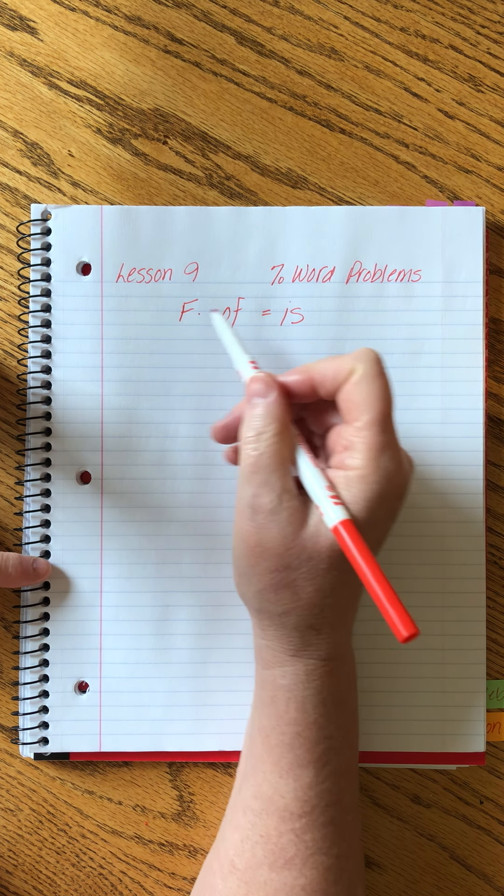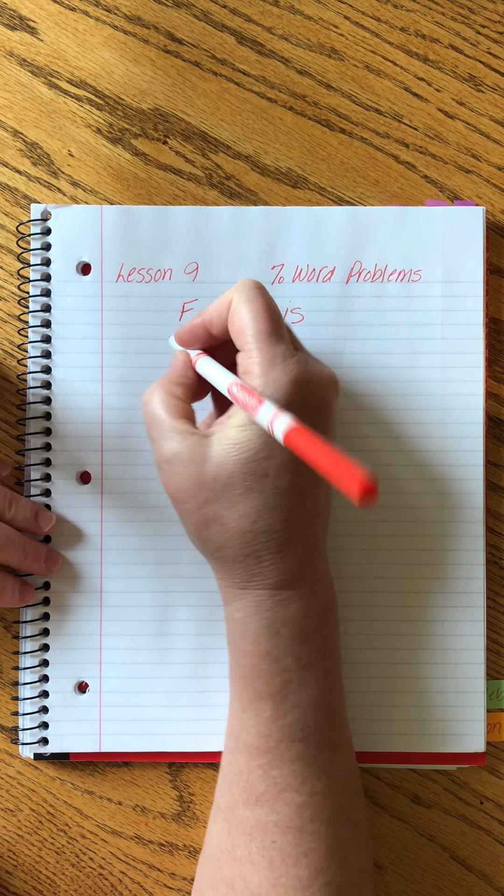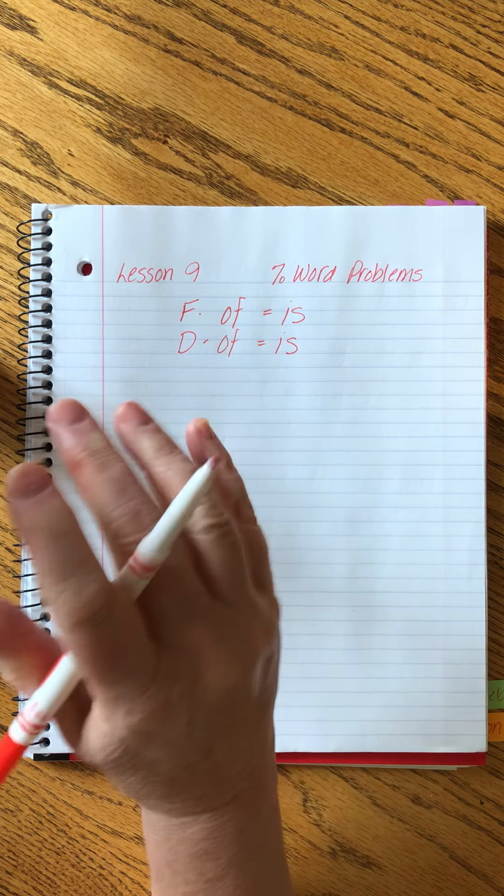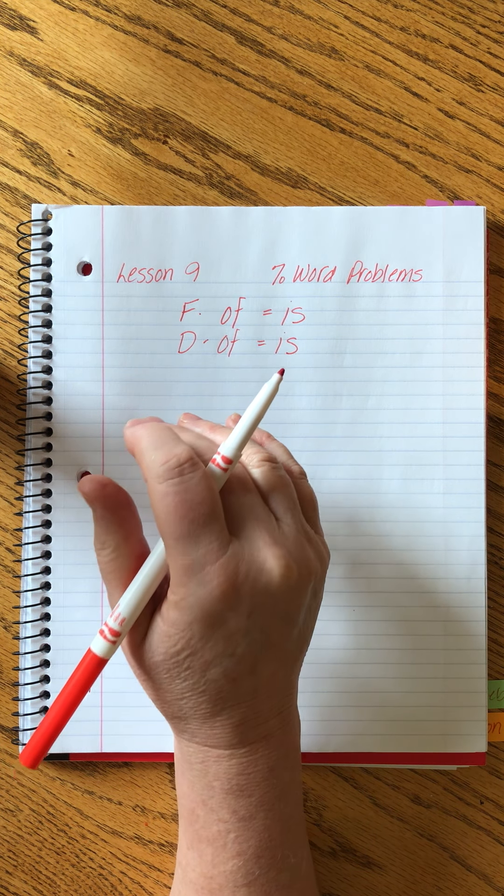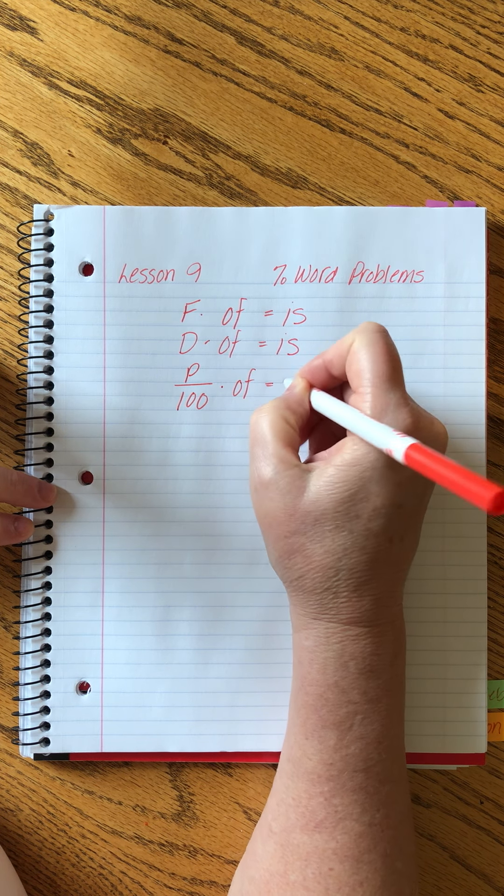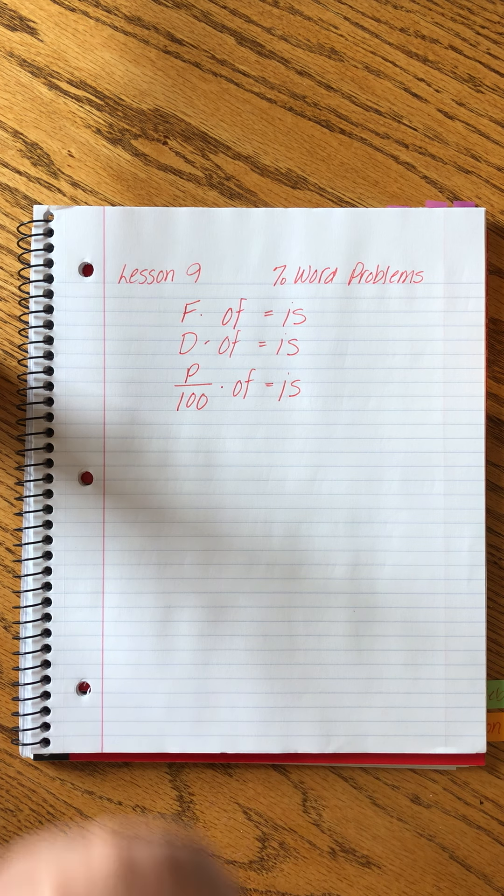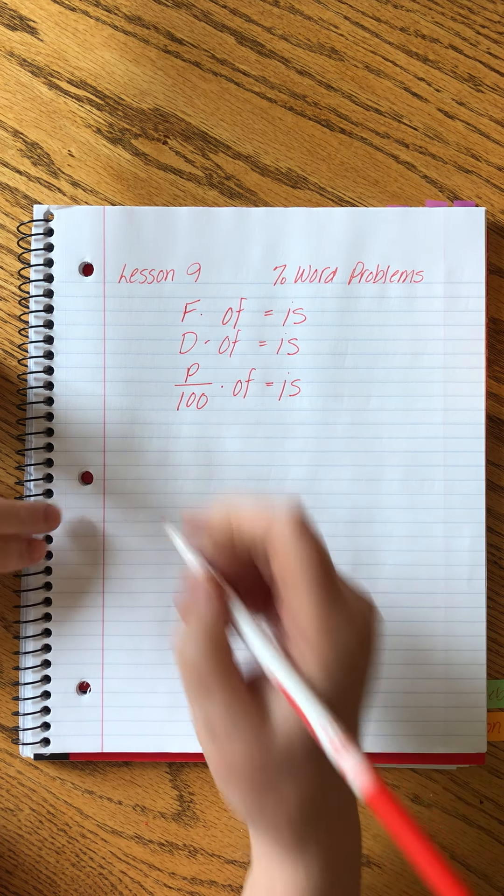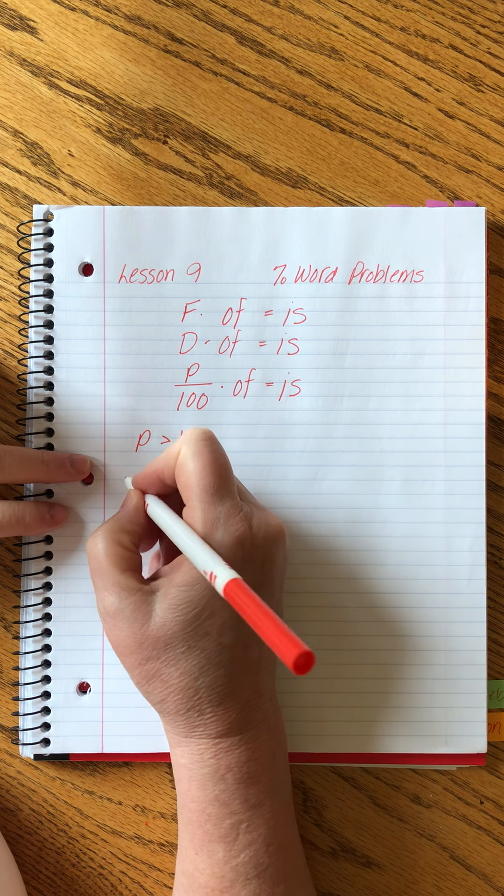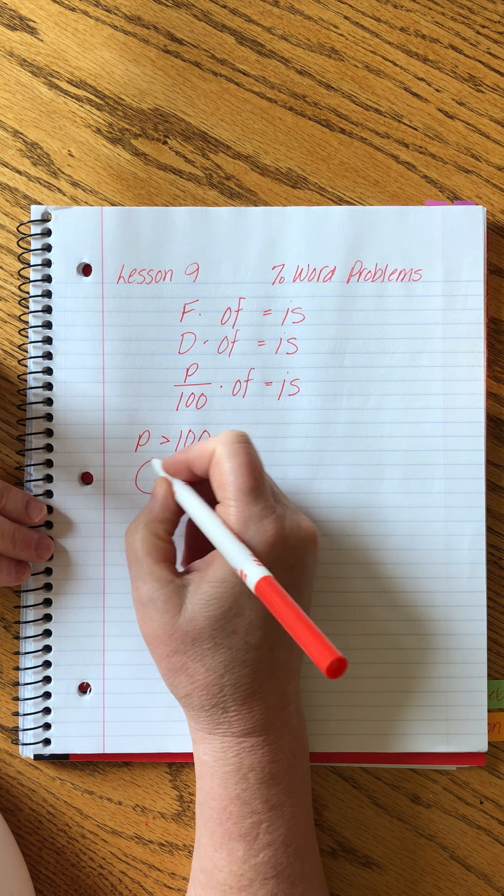The first style is when we use a fraction to divide a total group into a special group. One-third of the clowns had orange noses. We can also use a decimal to divide them up, and when we use either fractions or decimals, we are usually taking an existing group and dividing it into two smaller groups. We can also use the percentage form of the equation to divide one group into a smaller group, but with percents we can do another thing that is kind of weird. We can take a group and grow it bigger. And let's just remember the rules for that.